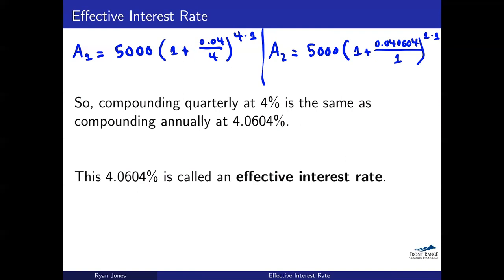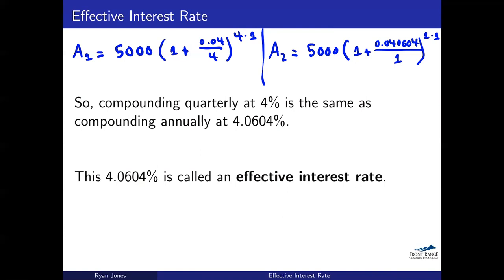And really what it does here is it gets rid of the need to say that your interest is compounded quarterly or weekly or monthly or whatever it may be. If you just say effective interest rates all the time, then you're always talking about annual interest rates. And a lot of times that's actually what people who lend money, when you get a loan from a bank or from a credit card or a mortgage on a house or things like that, they generally just state the effective interest rate, because it's just a lot easier for people to be like, okay, cool, it's 4.06% a year, great. And they don't have to worry about saying, hey, it's 4%, but it's compounded quarterly. They can just say, hey, it's 4.06% a year, and it's the same exact math, it's the same exact thing. The amounts that you would get are the same.